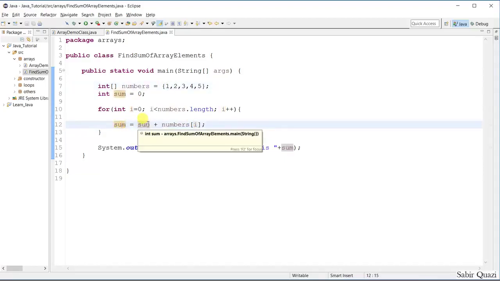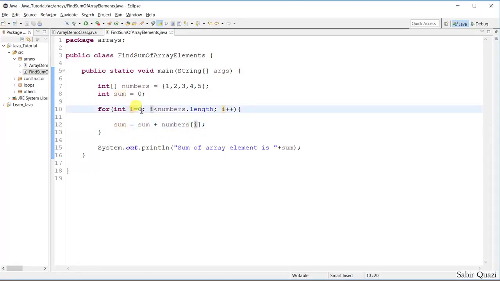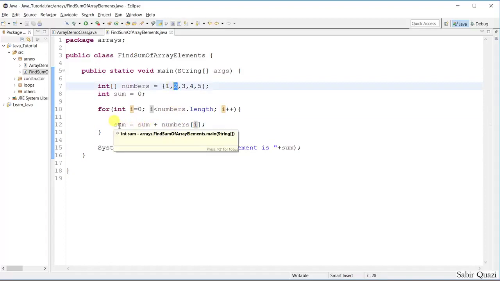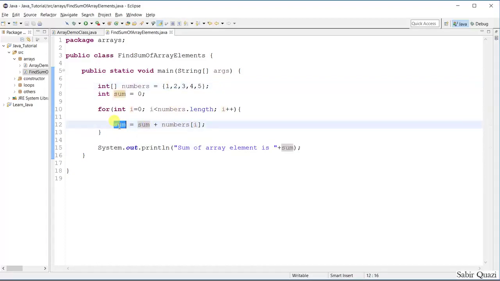So 0 plus 1 equals 1, then i is incremented and it becomes 1. The condition is satisfied, and the element at index 1 is 2. So this 2 gets added to the sum, which was already 1, so it becomes 3.